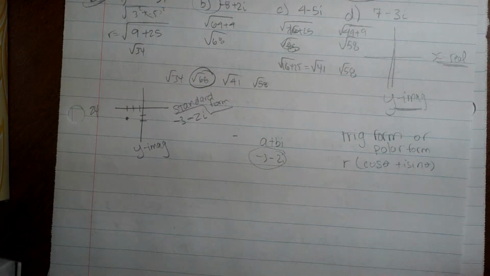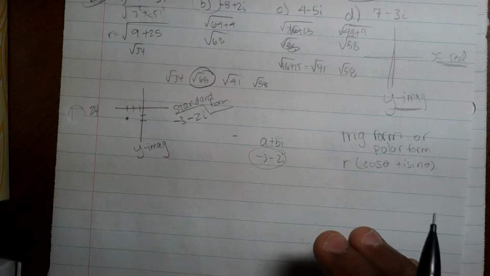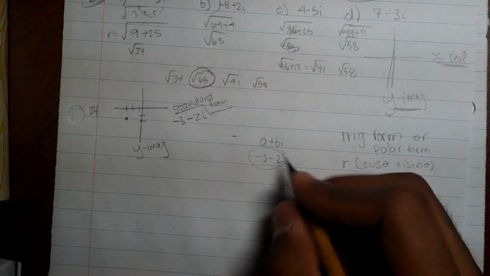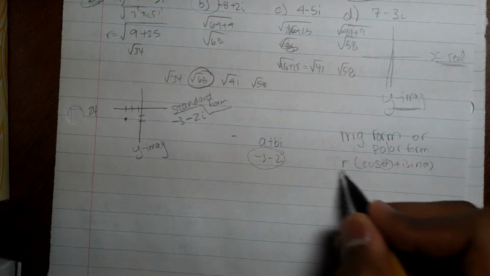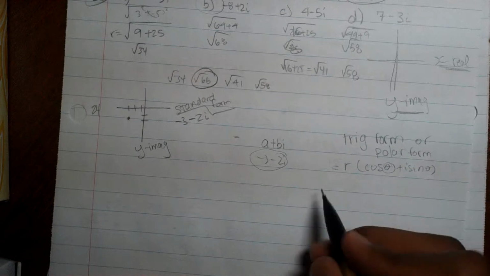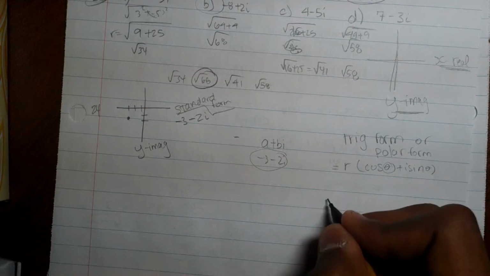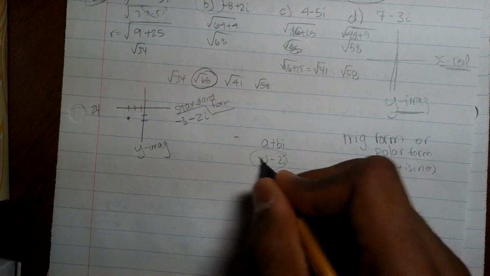I'm going to do it right now. This is not on the partner review, but it's good to know as you might have a question on that. So you have to find this angle. You really just have to fill this chart here, or this formula, so you can get your trigonometric form. And to do that, you do arctangent, because you're going to use this to get theta again.